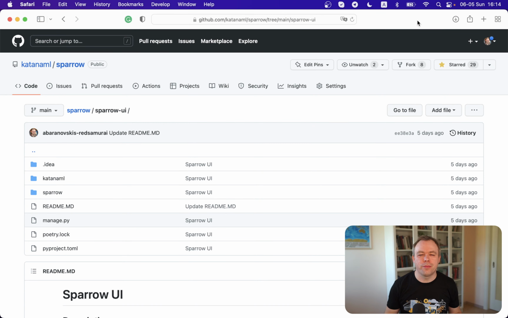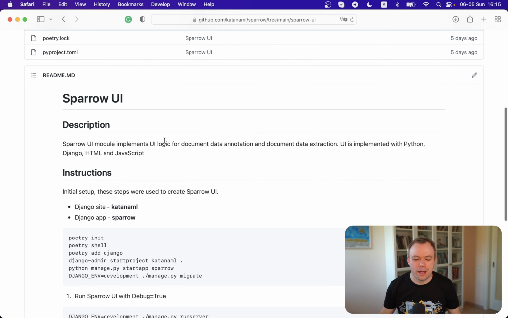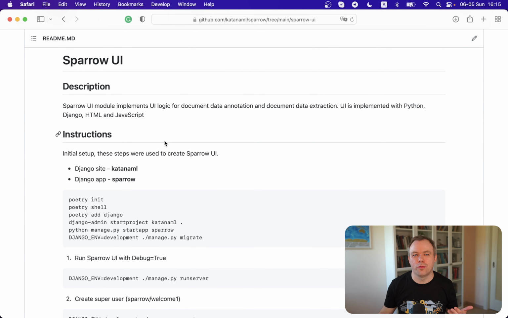So let's go to the source code. This is the main GitHub repo where the source code will be stored, and I'll post the URL below the video. Right now, this is the skeleton Django application. I thought let's have this skeleton Django application as the first step. And this is what I'll briefly go through in this video.